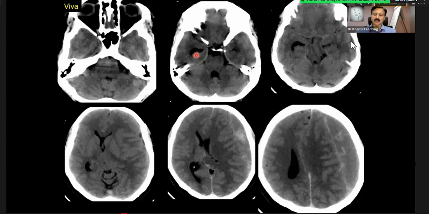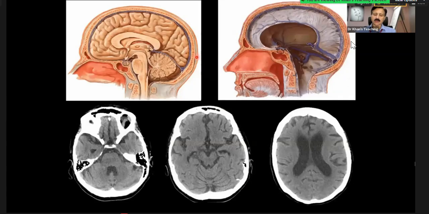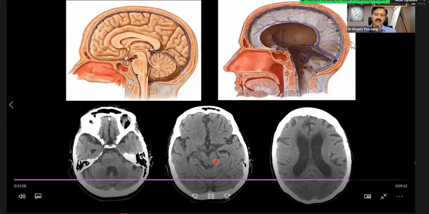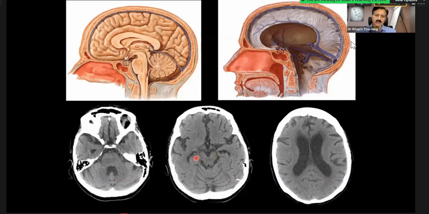So as far as transtentorial herniation, what is going to happen? Now, this is the uncus. When it projects inside, there will be effacement of the suprasellar cistern. Quadrigeminal cistern, ambient cistern, you will only see if there is an atrophic brain. Otherwise, you can infer that this is it. And there will be displacement of the midbrain to the contralateral side, or it will be distorted. And the ipsilateral CP angle cistern will be dilated as compared to the contralateral side.